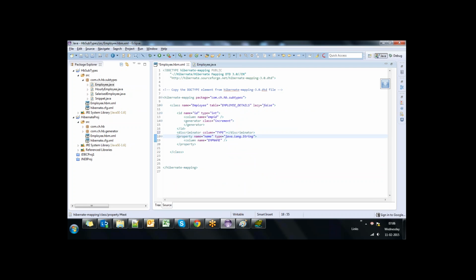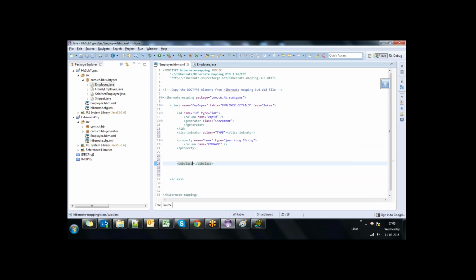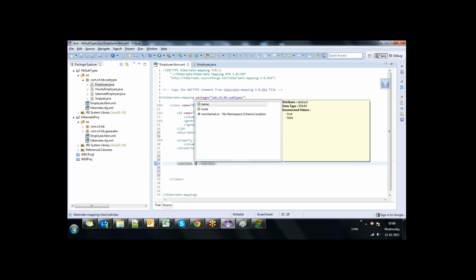This type. Now the next property is this one. There is a tag here again called as subtag, subclass.